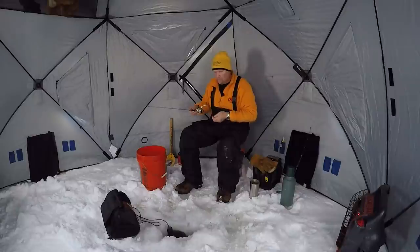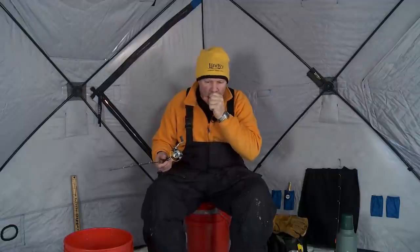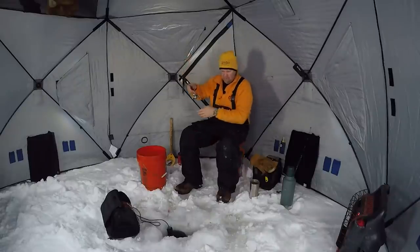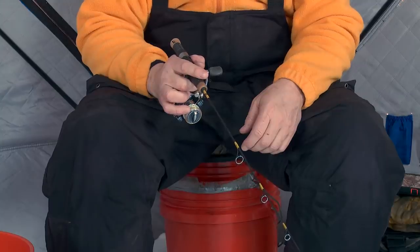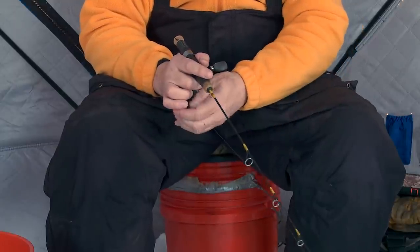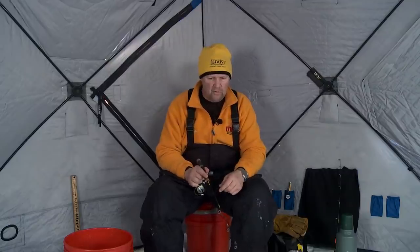I'm going to warm this glow stick up in the glow spoon and then go right back down. One thing you can do with these glow spoons — cold water dulls the light sticks, there's no hiding from that. But all you've got to do to reactivate them and really get that thing glowing again is just warm it up. Put that spoon in your hand, just like this, and all of a sudden that spoon's lit right back up. Drop it back down and see if we can't find another one. There's plenty of fish in here — I've seen them starting to come and go, and we talked that one into biting. This will be a deal where we'll get them going, there's no doubt in my mind.